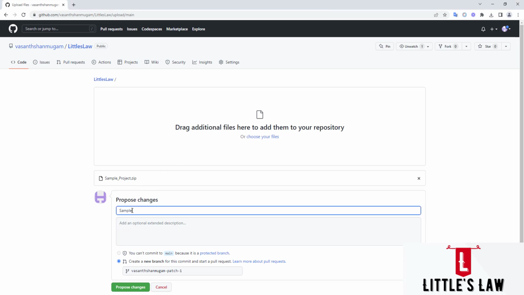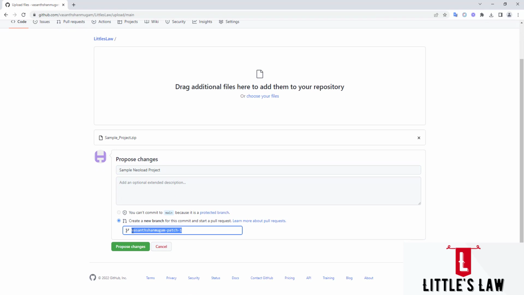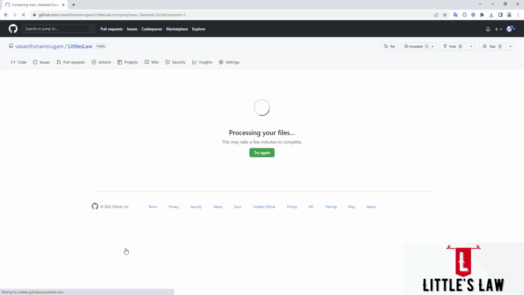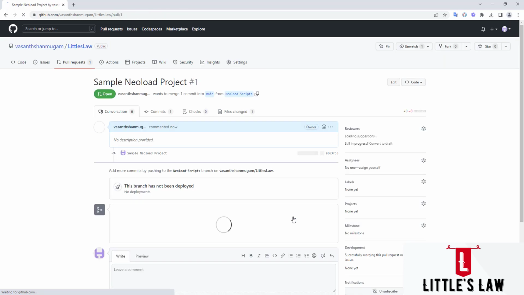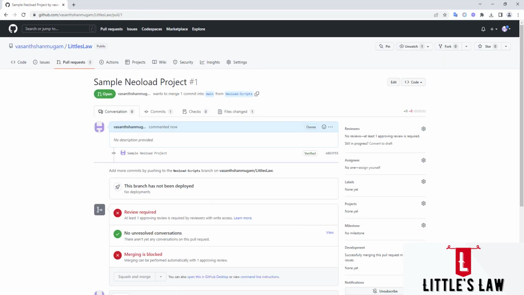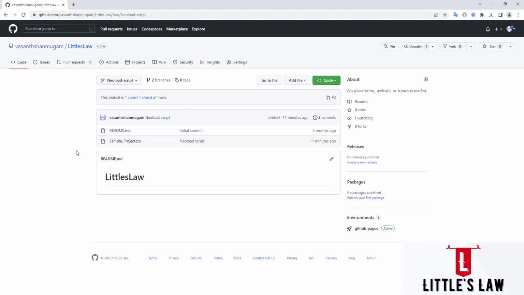I'm entering the commit message as sample NeoLoad project, and I'm creating a new branch called NeoLoad scripts, and I'm clicking on propose change. This will take some time to pull, so I'm clicking on create pull request. Finally I have uploaded my script in the NeoLoad scripts branch.